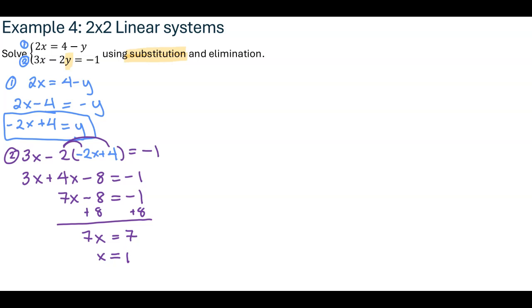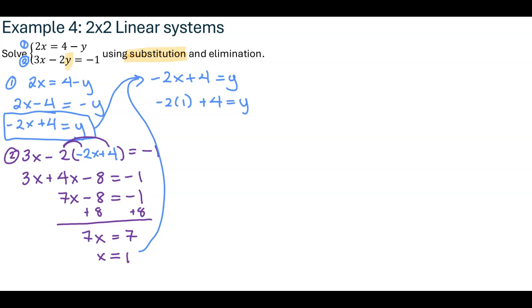So I think I'll go back to equation 1, and if you trust yourself, I guess if you made a mistake, it's going to be wrong no matter what anyways. This is already solved for y, so we could replace the x with 1, and that one's just really nicely organized to get your y value out of. So -2 plus 4 is 2, which means our solution set is x equals 1, y equals 2.